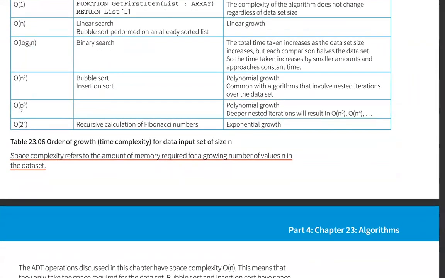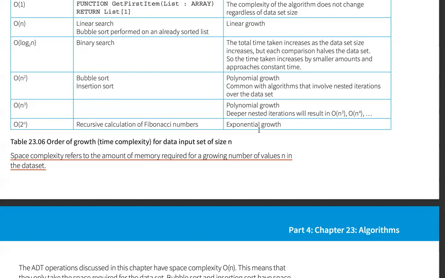Finally, this is O n power 3. This is also polynomial, but deeper. If I have 3 layers of nested iterations, or even deeper nested iterations, the complexity of the overall algorithm, both space and time, also increases with the number of nested loops I have.